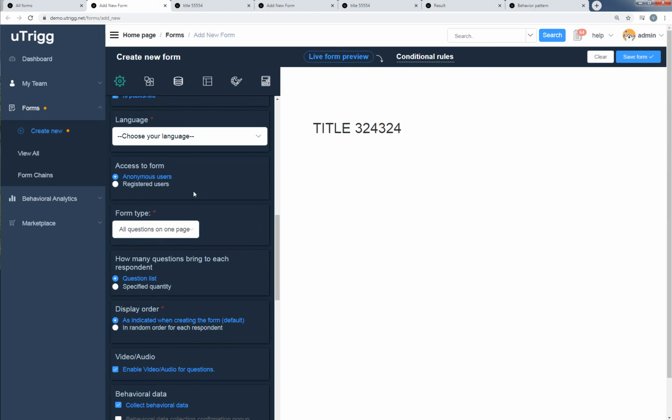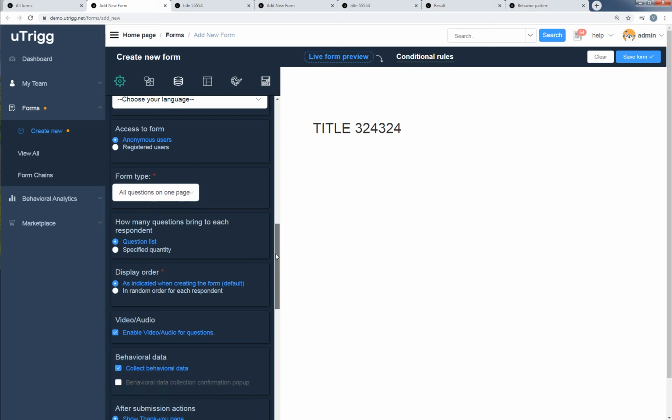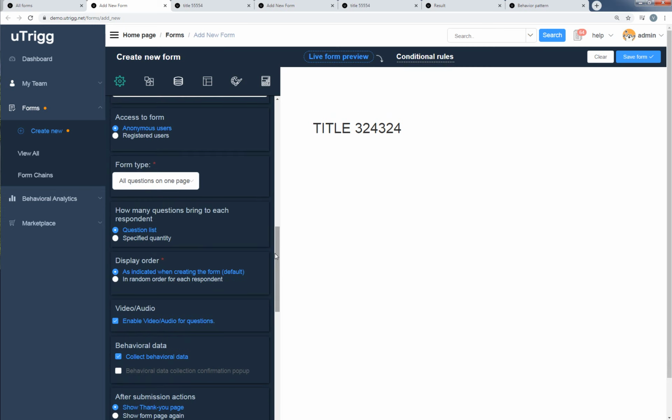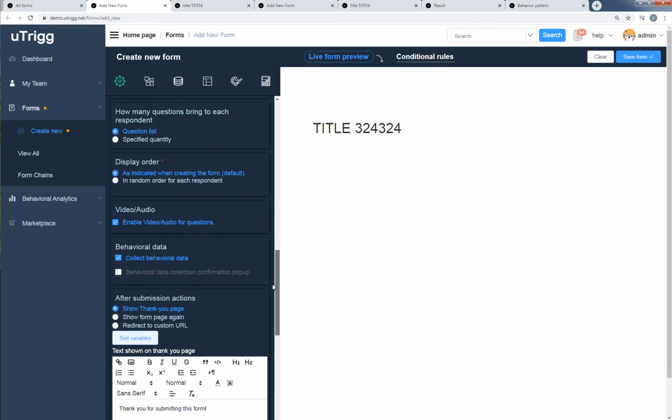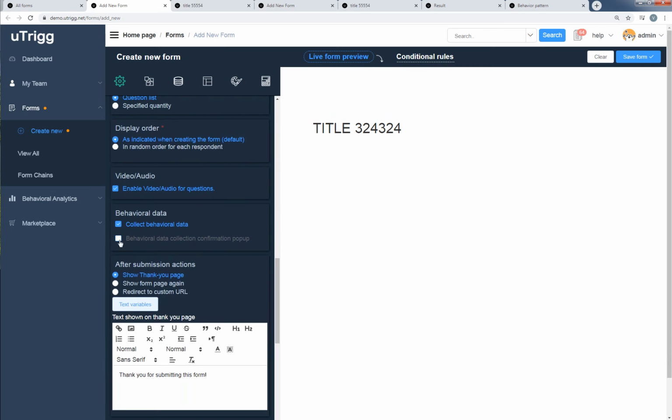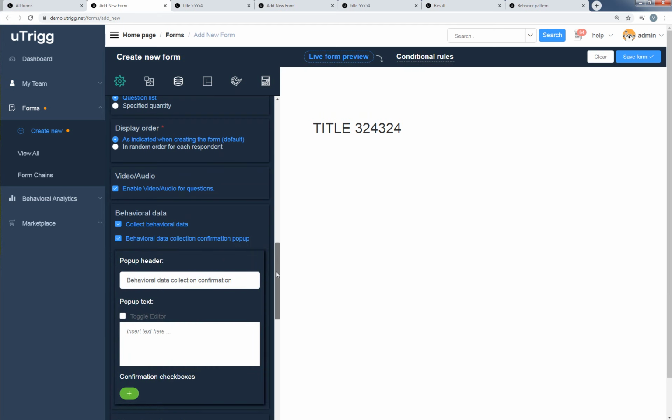The web form could be for anonymous users or for registered users only. The list of questions could be on one page or step by step, like our well-known competitors, but we are totally better at that. We have lots of other functionalities that you can dive into and look at a little bit later.